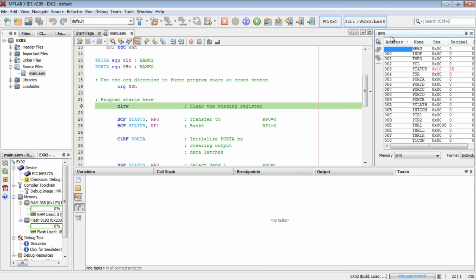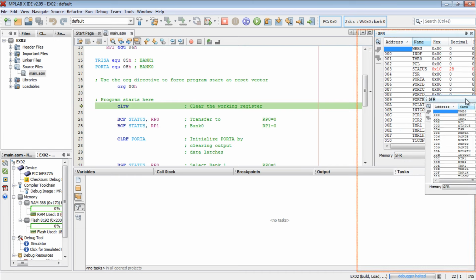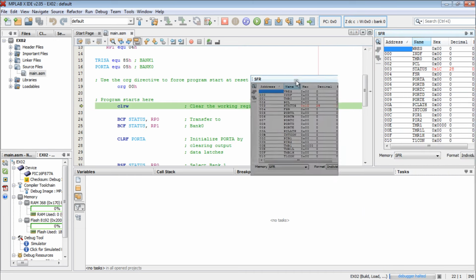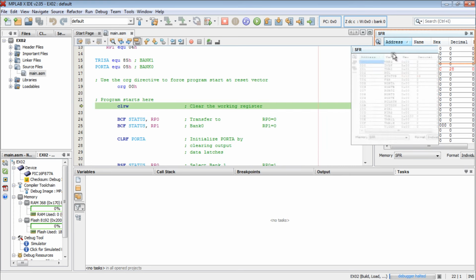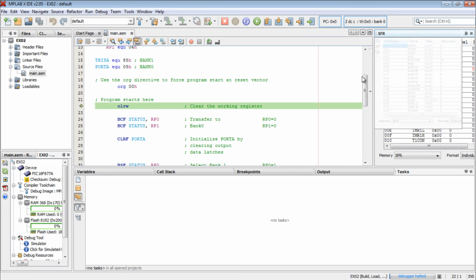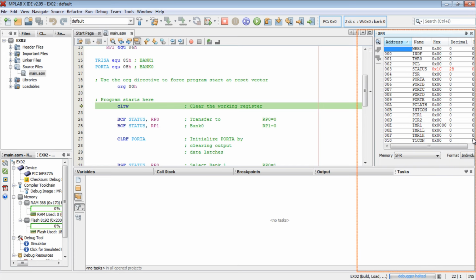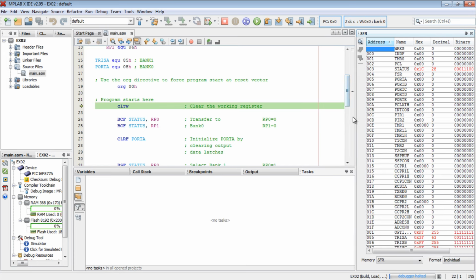So no, this is too small an area for this window. Okay, this is probably the best place for this. I think this is it. Okay, that's it. Better place for this one. So now that SFR is open, let's reset and try to step over one by one.